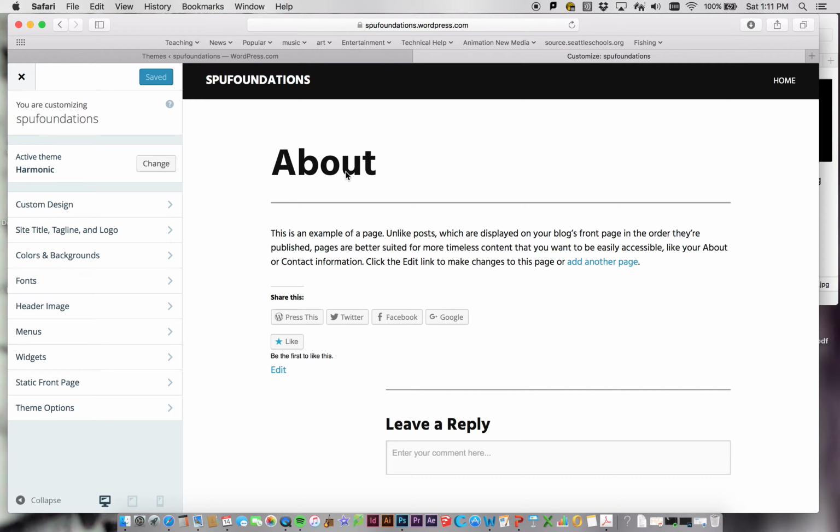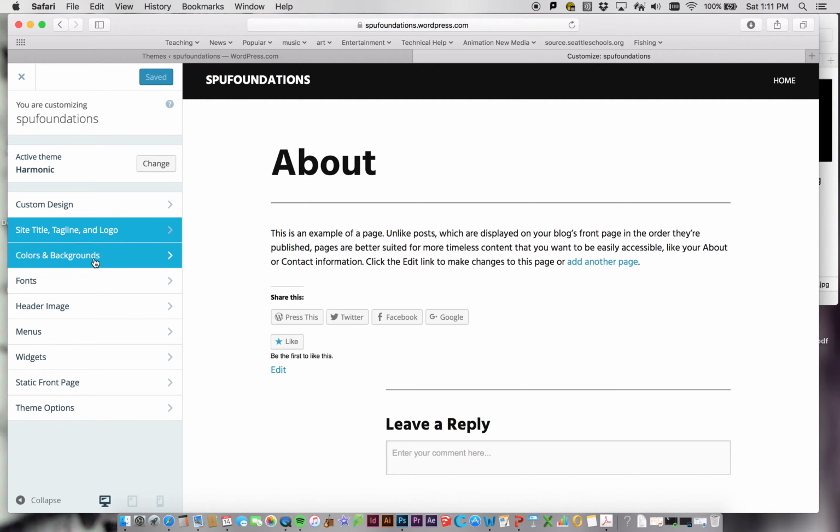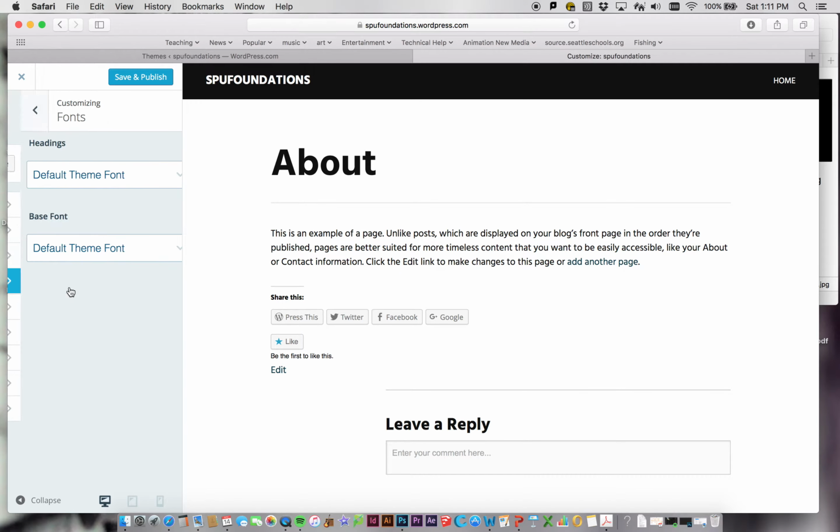And so if you go in there, and if you go down to all this, there are all these options in here, right? We want to stay away from the custom design thing, because they want you to pay for that. So instead we're going to go down and you can change the site title. This changes what it's called when this comes up, so I'll leave this for now. But you can have a tagline. You can put a logo in if you want to make your own logo. You can change colors and backgrounds, so you can make it more green or whatever it is that you want to do there. You can change the typefaces.